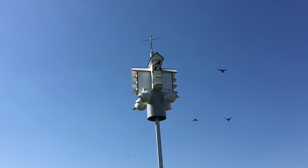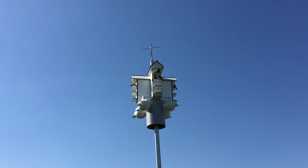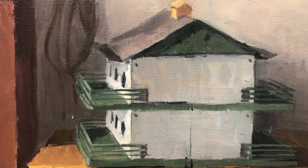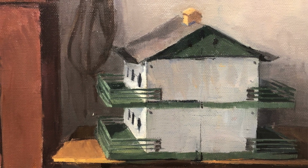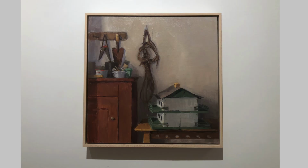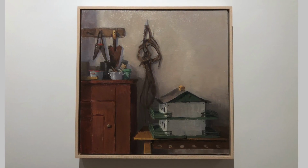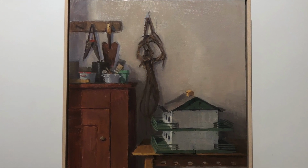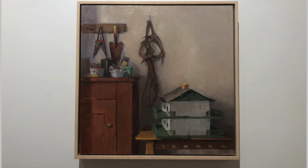Being a bird watcher, I wanted to learn how Jeff came to paint a purple martin house. For many years, I would go out to Lancaster County to paint, and there were all these beautiful martin houses. They're like little Victorian hotels for birds, and just as forms, they always had such a wonderful appeal. And one day, I was driving my sons to school, and I saw this martin house on the side of the road, and being the trash picker that I am, I pulled over and picked it up. It was a reminder of those visits to Lancaster County.